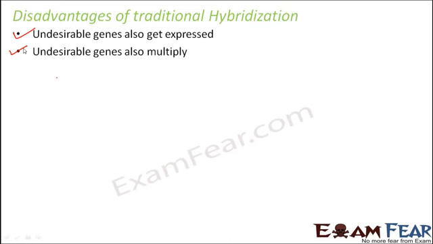But in case of genetic engineering, you can choose a particular gene. So if you say that I want the gene for less hair to be transferred to another cat, you actually extract that particular gene from the animal. You do not use the entire animal as a whole for reproduction. You just take out that particular gene and insert it inside some other animal, and that is how you are able to get only the desirable genes. No other extra undesirable genes are getting transferred. So that is one advantage of genetic engineering over traditional hybridization, and that is why genetic engineering was needed even though traditional hybridization was in place.